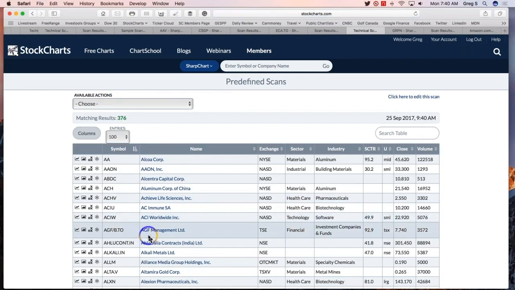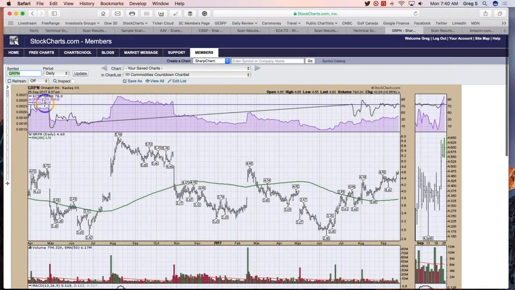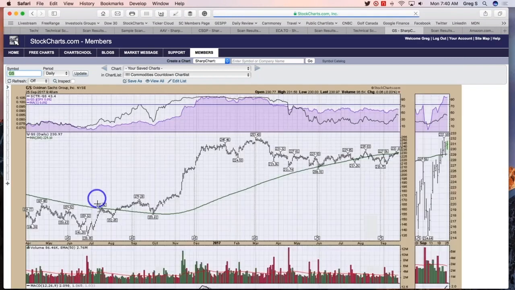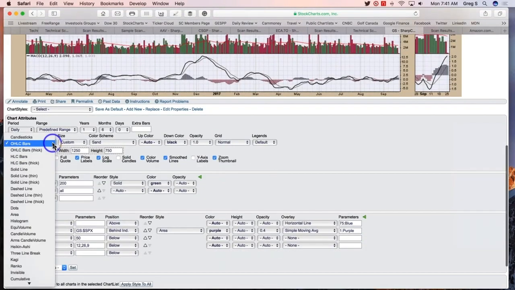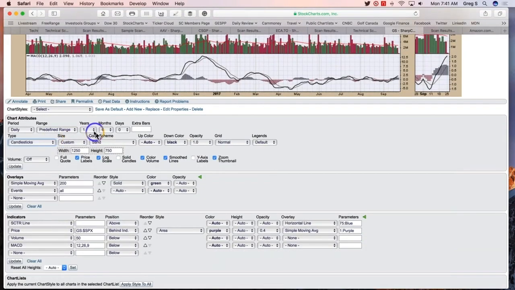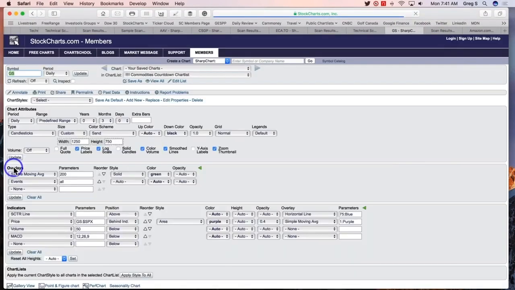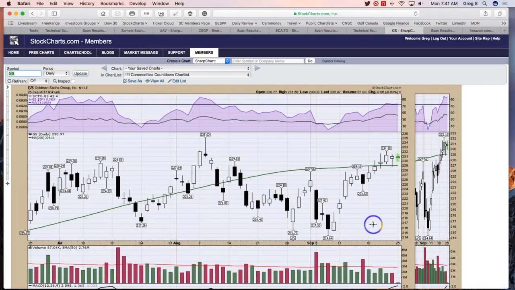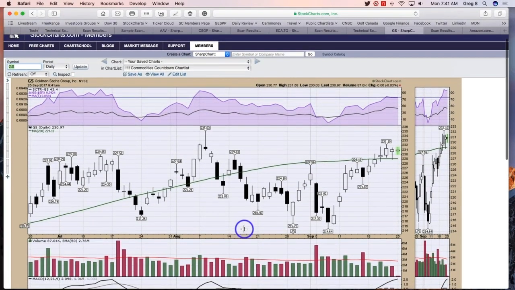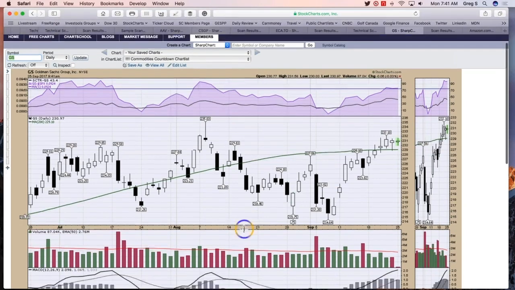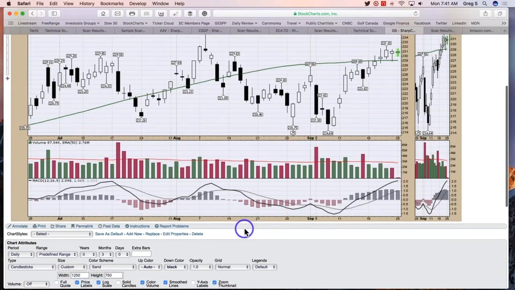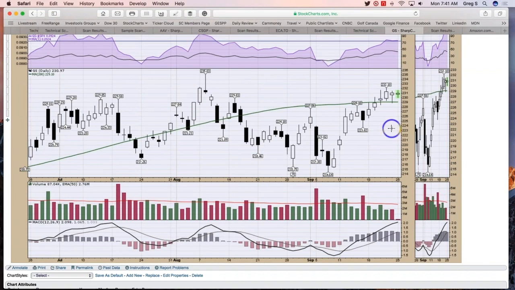I actually wanted to just do that for Goldman Sachs. So let's just go get Goldman Sachs, GS, and turn on candlesticks again, and then go in here. Three months is going to be great. Okay. I have my colors altered. I'm just working here a little bit.